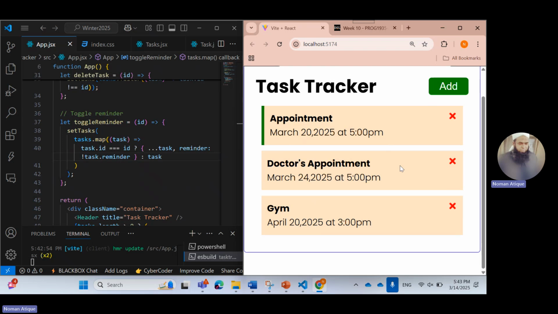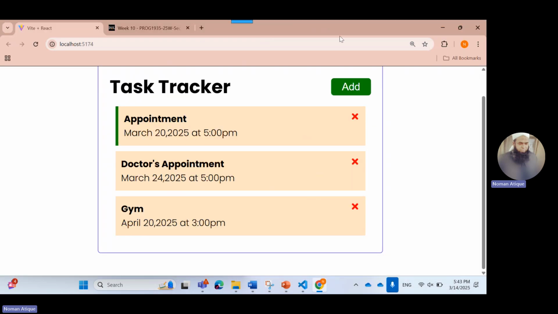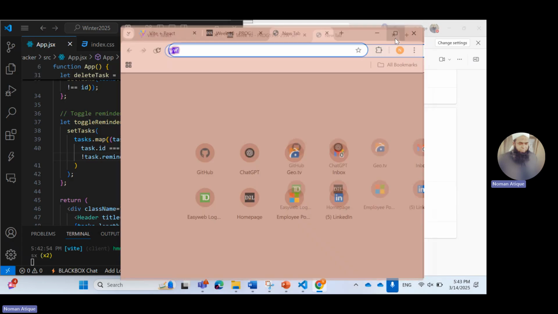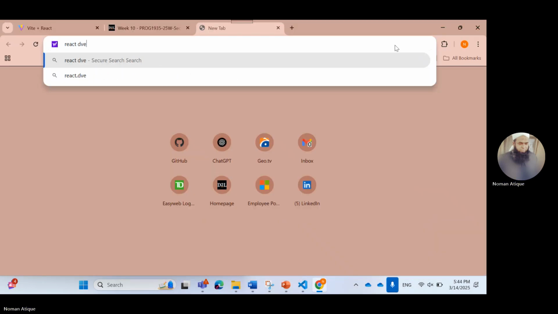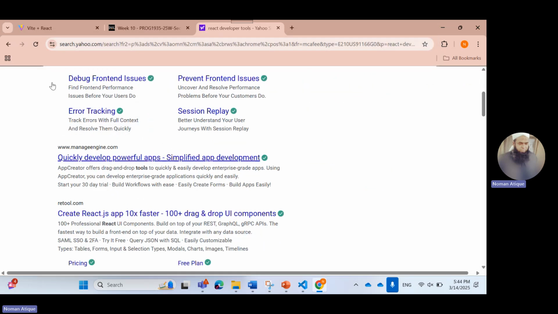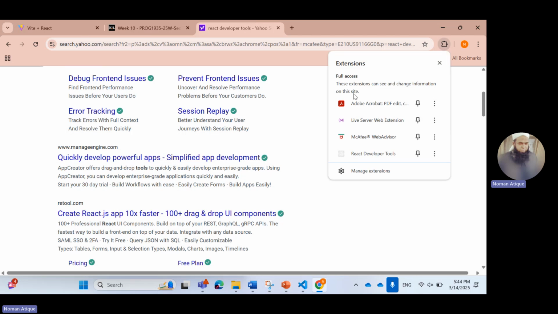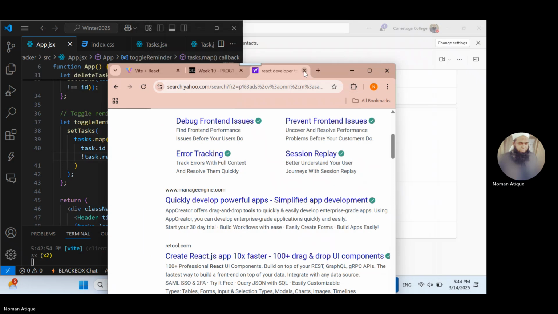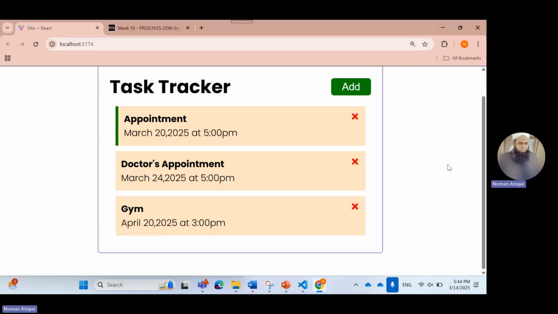Now, to end our session, I'll tell you about a very interesting tool. I understand most of you are using the Chrome extension, right? Can you install an extension in the Chrome browser called React Developer Tools? Go to the extensions, or you can go here as well. You have to install or activate React Developer Tools. We will end our session over here, but I want to give you something very interesting before we go. Have you done that?